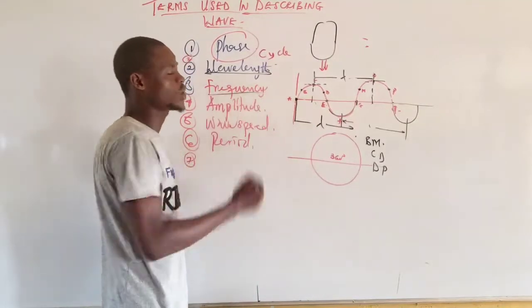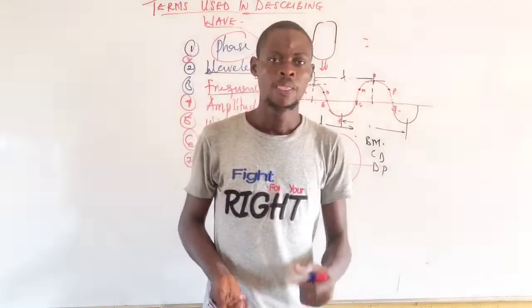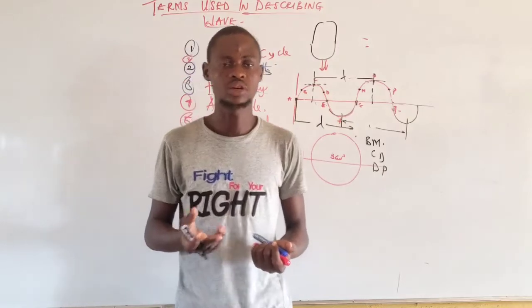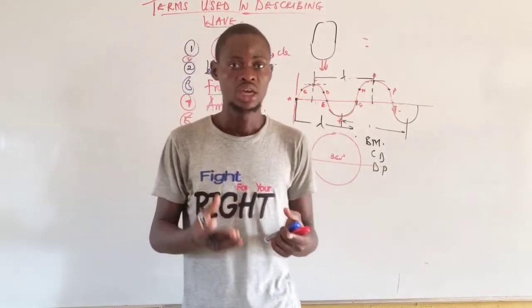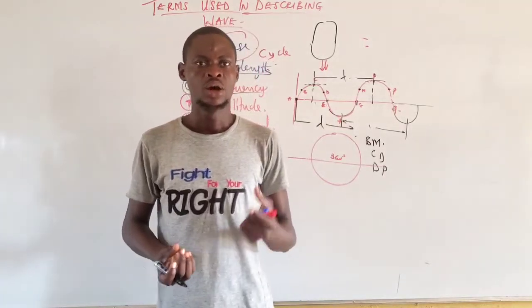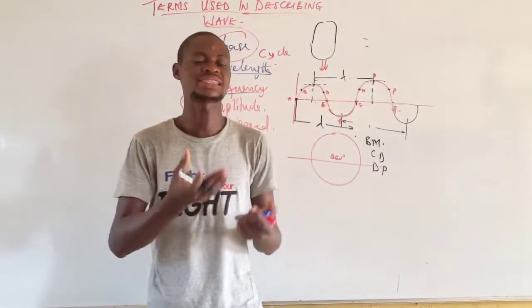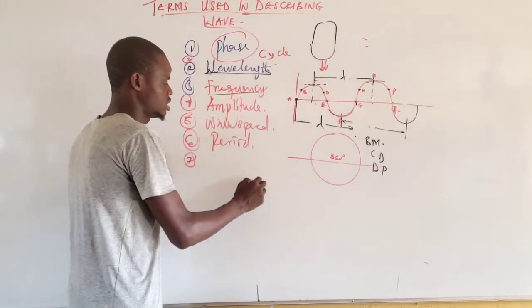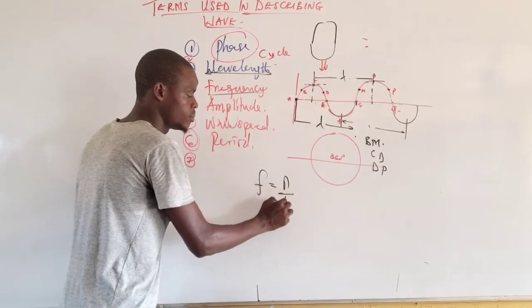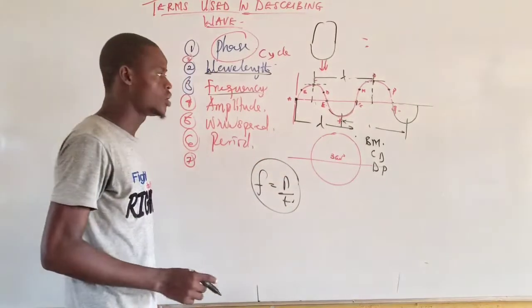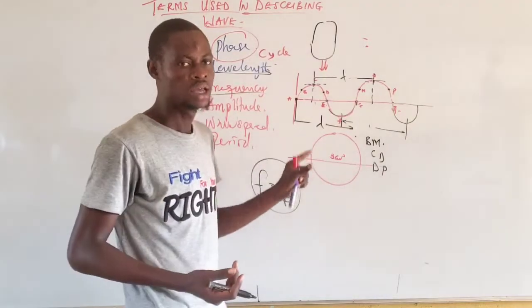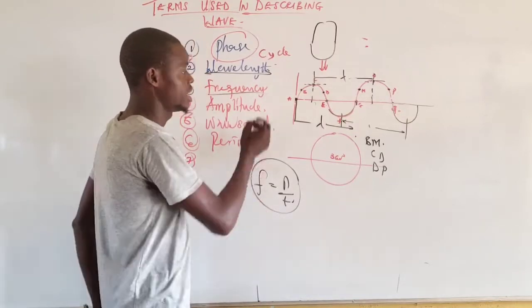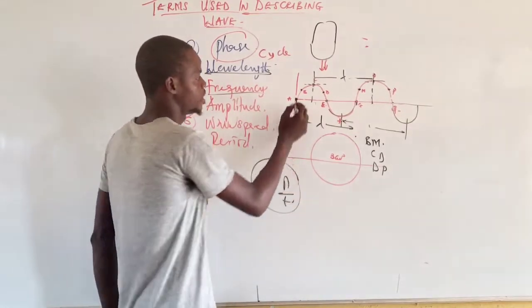The next thing is what we call wave frequency. What do you mean by frequency? It is simply the number of circles that a wave will have in a specific time. Are you getting something now? Or let's say it is the number of circles per second. Now, the frequency of the wave is always f, which is equal to the number of circles per unit time taken. How many circles can that wave cover in a specific time? That's what we know as frequency.